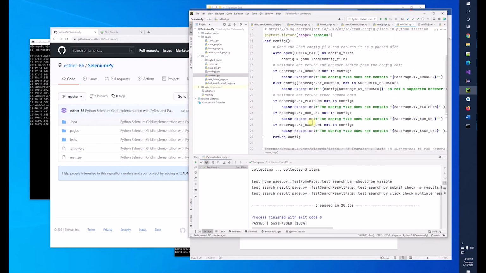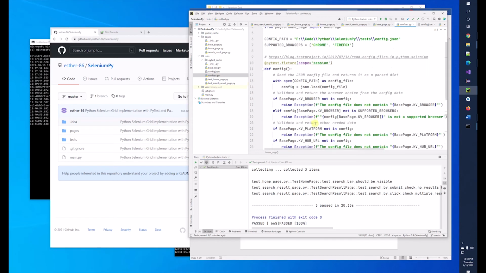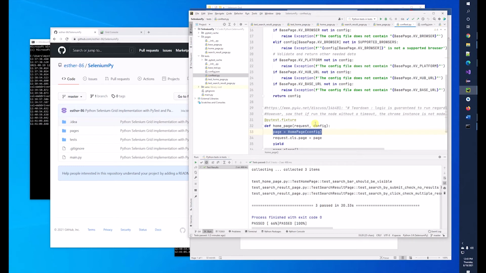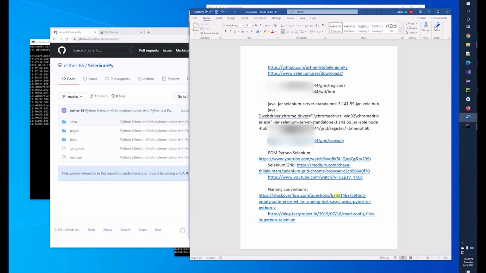Just stuff like that that I didn't appreciate. For example, I ran into an empty suite while running test cases error, and that's just due to naming convention errors that I ran into, when the blog that helped me is listed here.